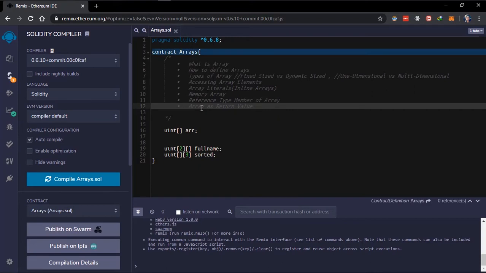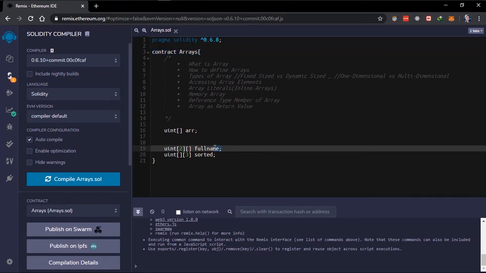So for the sake of this tutorial, I'm creating an array that gets the user's full name, which is the first name and the last name. Then the sorted array sorts each user's name. So in each nested array, it sorts maybe the names that begin with the letter A in one array, then the next array sorts the names that begin with B, and so on.